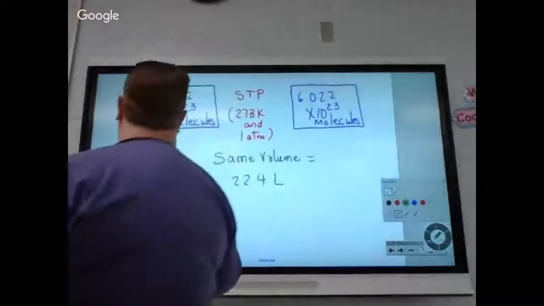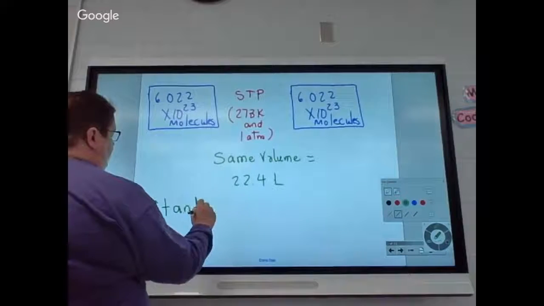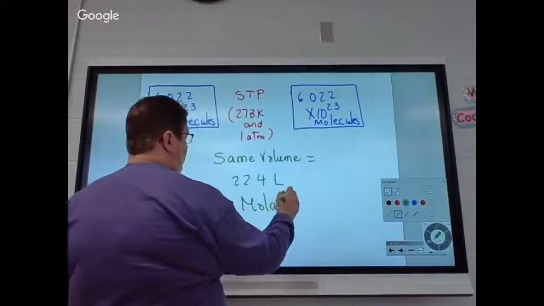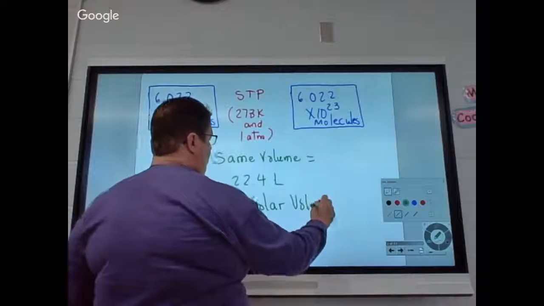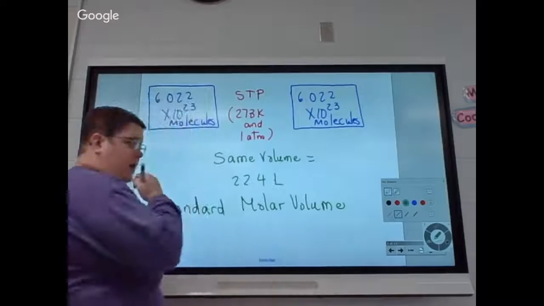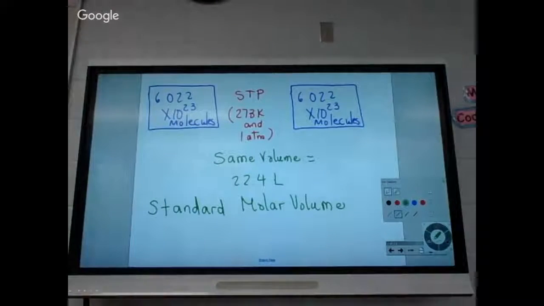I don't do a whole lot with this, and I'm going to teach you how to calculate it. I used to teach people how to solve problems with this number, but I've quit doing it over the years. I just have lack of time. I used to teach people how to solve multiple ways, but just lack of time. But this is called standard molar volume. Okay?